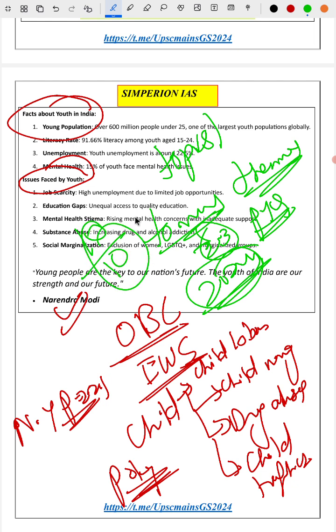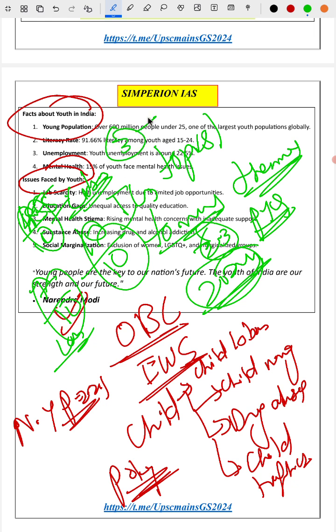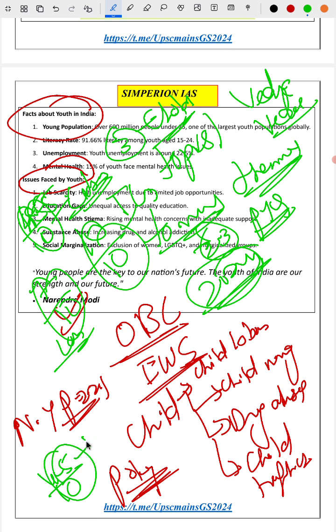For example, 10 out of 10 times in the last 10 years there was a question on inclusive growth, 7 out of 10 times a question on land reforms, 5 times out of the last 10 years a question on citizen charter. The third time in the last 10 years the question is on Chola architecture. Last year a question on Vedic society, again a question on the Vedic society. In the last 10 years, 4 to 5 times the question is on urban floods. These are not coincidences. UPSC has important topics on which it keeps asking questions. The same themes are repeated again and again. So we will make a very detailed video on that.